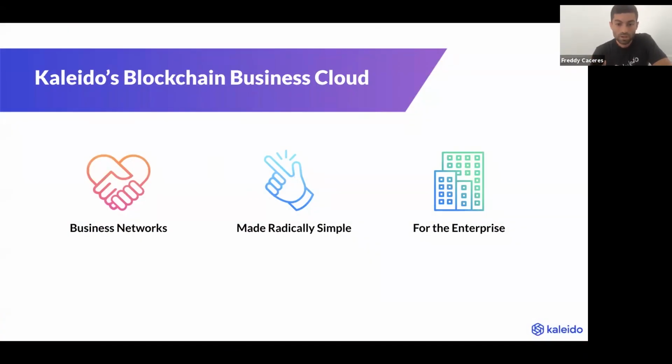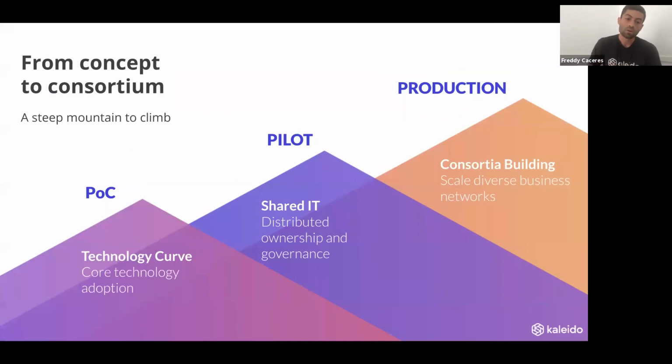We are focused on enterprise solutions, trying to make business networks as efficient as possible, providing different options and tools, like partnerships with AWS or Azure, to give you all the flexibility you might need to kick these projects off. As I said before, our goal is to take POC projects to pilots and then to production as fast as possible, and we provide support for all three levels, with a lot of flexible packages specific to your needs.